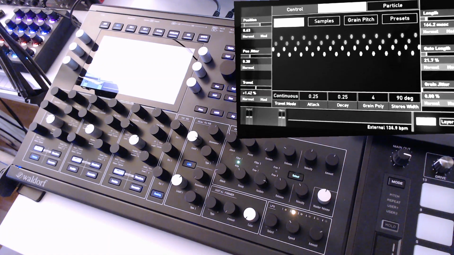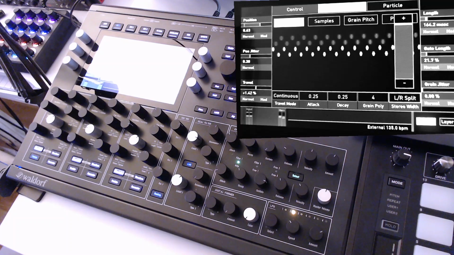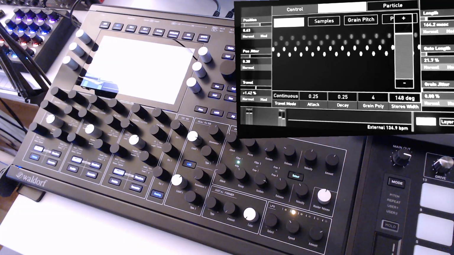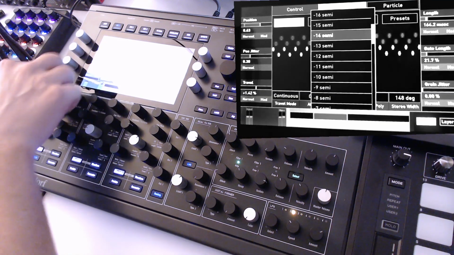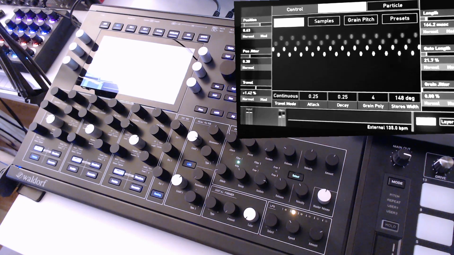Increase the gate length. Let's play with stereo. Pitch it down 2 octaves.